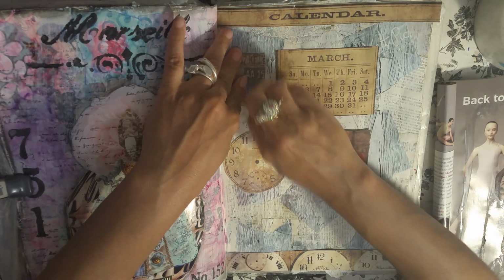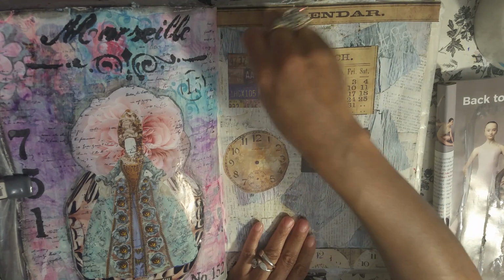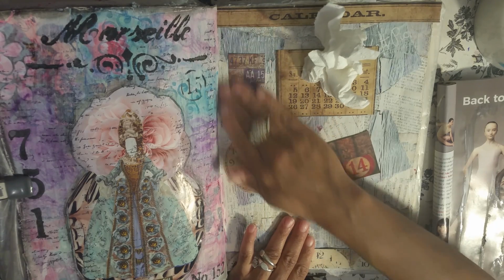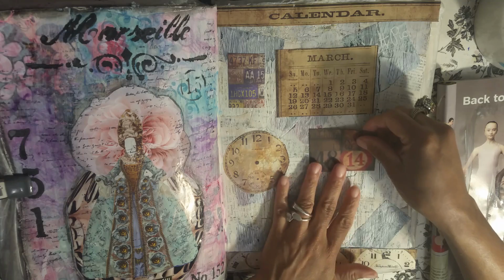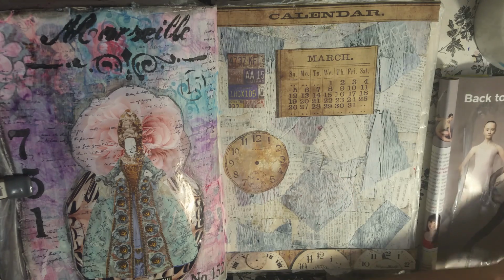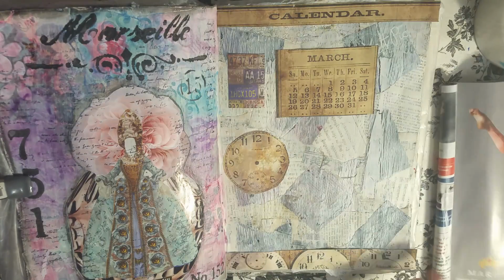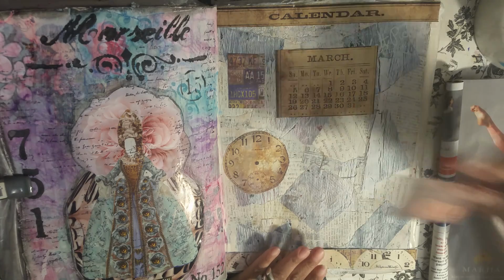Especially if you can get a 50% off coupon. They have 50% off quite often. It'll cost you $7 for the paper pad. So that's a really good price, especially for a Tim Holtz paper pad. Especially for all these cool images. Okay, so we'll put that there.